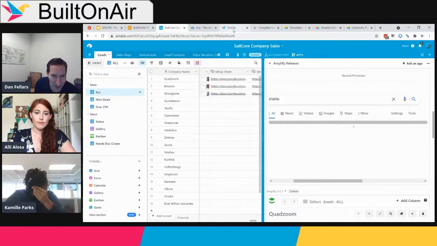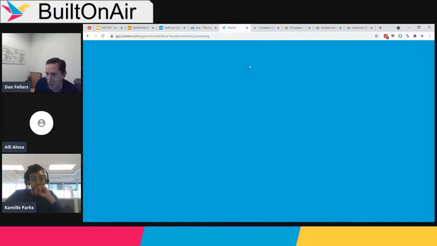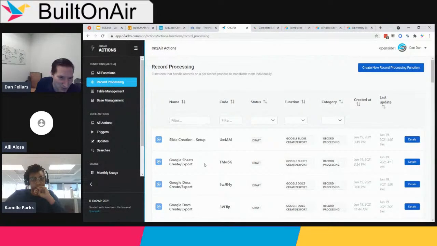So now this week with On-Air Functions, we are launching a deep integration with Google Documents. There are 4 new functions being added this week. They are a Google Drive function, which allows you to simply, every time a new record meets your criteria, let's say every time a new project is added for a project management or a CRM, every time a new account is created, copy a template folder and create a copy of that for every new record that gets created.